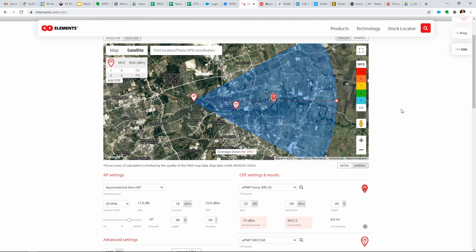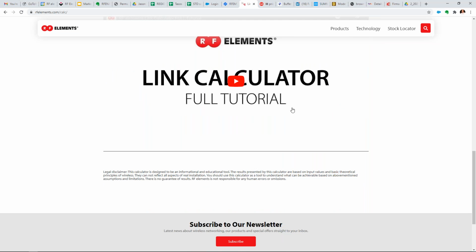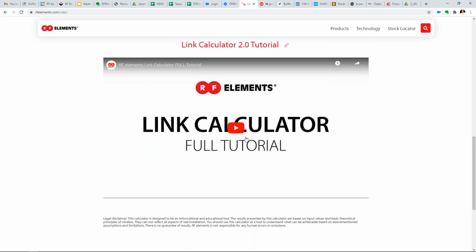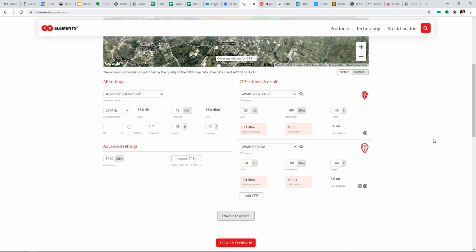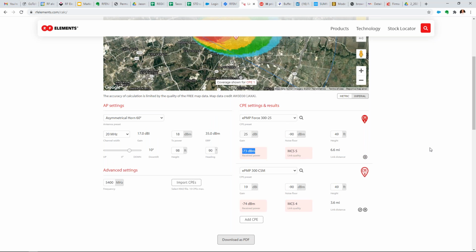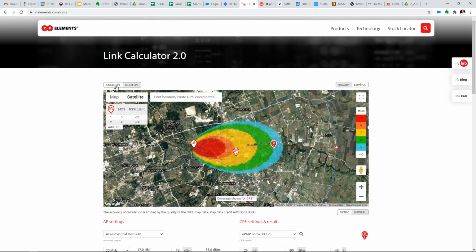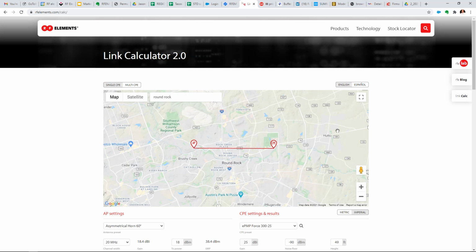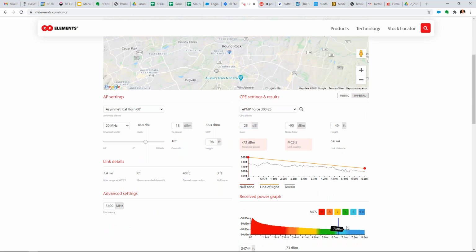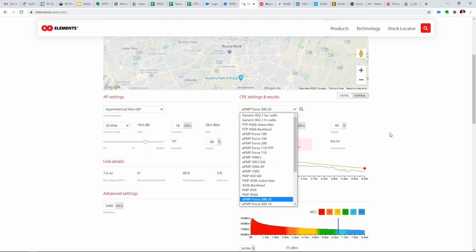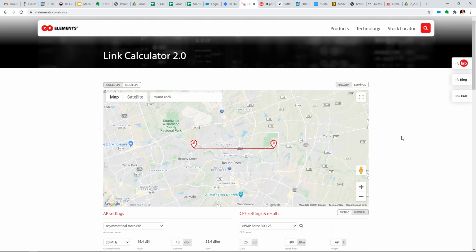So, pretty cool tool. Also, last thing I'll add is that down here we have a really cool video that we put together, which is a full tutorial on how to use it. It explains all the different parameters and how to adjust them and how to read and see what MCS rates you should see, what kind of receive powers you should get, and stuff like that. And then you also have the ability to do point-to-point if you want, for a single CPE. This will show you the terrain profile, what signal you should see, and so on and so forth with every device that you use. So that's pretty much it for that.